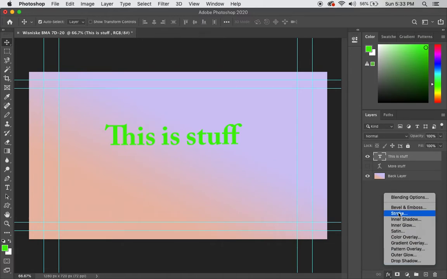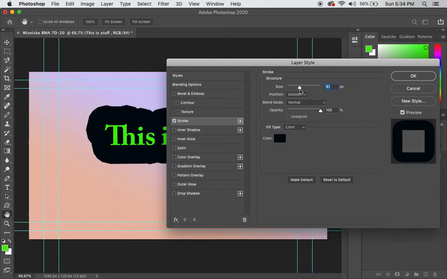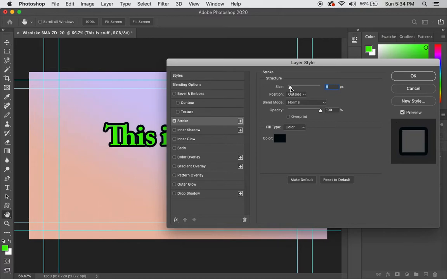Like I said, first and foremost, I like the stroke, so I'll throw that on there. And hopefully you just saw it pop up right there. So this is the position, with it on the outside. This is the color, right? So I can make it a lot bigger. That's way too big. That's no fun. I usually like to keep it kind of tight, like 4 or less. But that's when this is on the outside. I can always put it on the inside. Or I can always put it in the center.